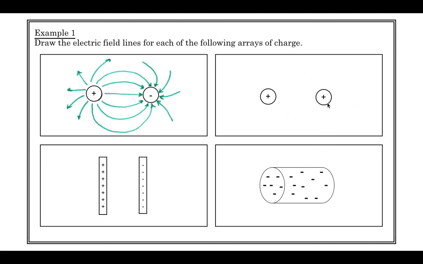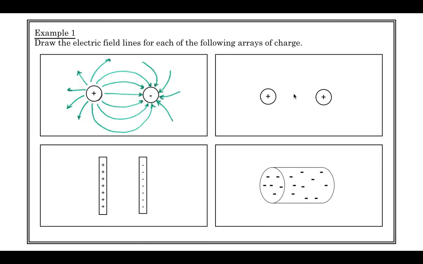All right, so let's take a look at these 2 point charges. This is a positive and a positive. Interestingly enough, we could also do a negative and a negative. It'll look a little bit different, but for the most part, let's consider what this one looks like. Here's a positive. So if I put a test charge up here, what does it want to do? Well, it wants to get away. If I put a test charge up here, it wants to get away.